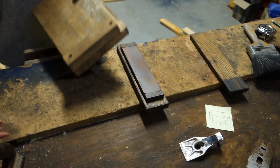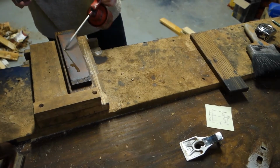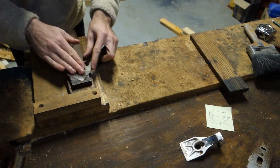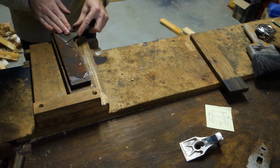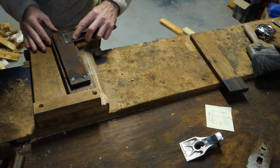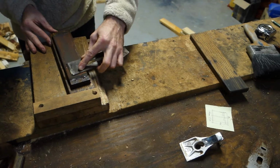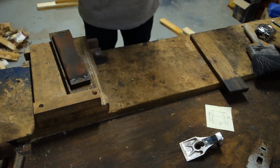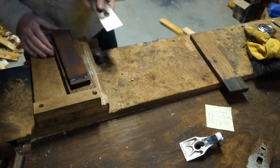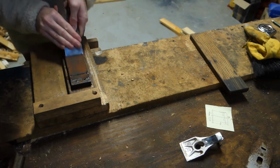Again, you get to see a lot of sharpening, because you end up sharpening your tools quite a lot, because they do get blunt. So here we go. I'm just going to spread the oil out. And the key to the plane is all about the edge. It's all about the blade. And then as long as you set it up right, then you will have a sharp edge to plane your timber. Right, so here we go. Let's just give it a quick go. It won't need much because it's in very good order.